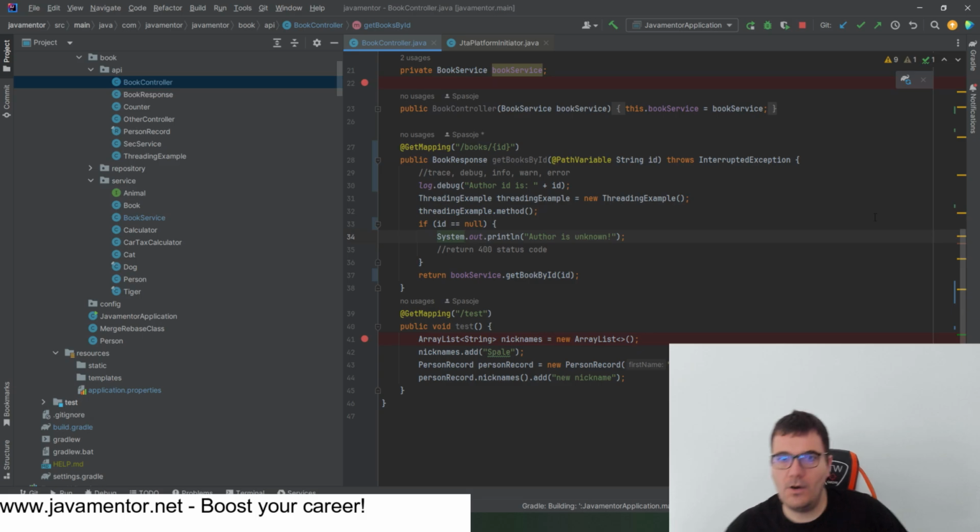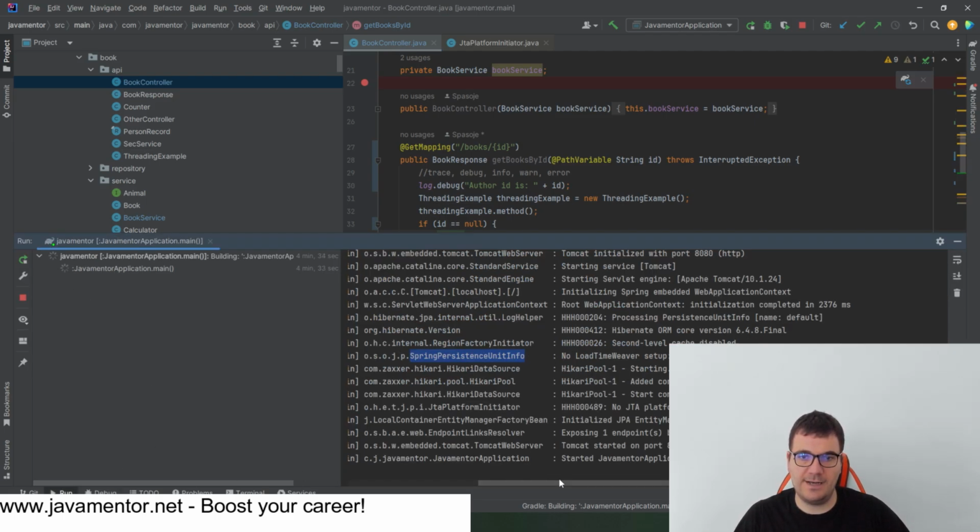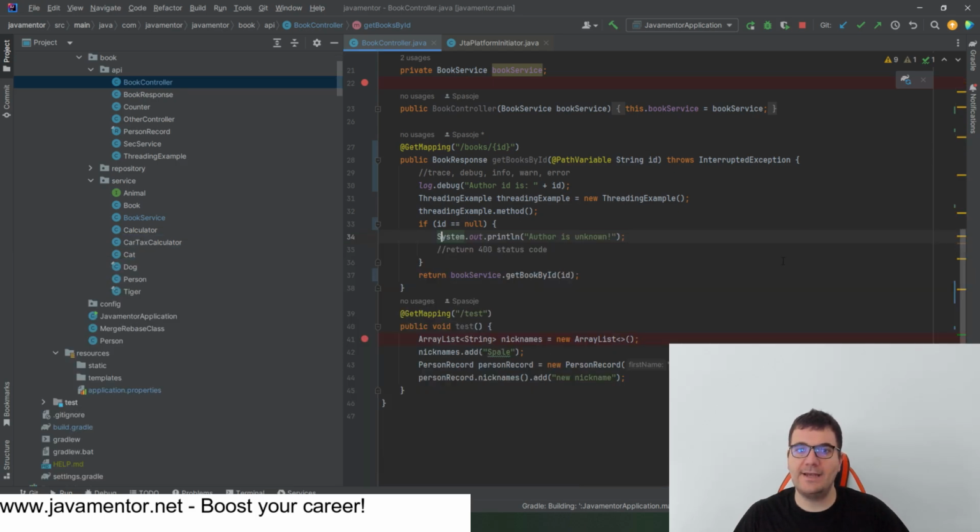So up until now, when we wanted to print some information, we used this System.out.println command. And this is okay if you're developing something on your local machine. But the downside is that this System.out.println output is going only to the console. It's not going to any hard drive, not to any file. So if I stop my application, there is no way that I will see this System.out.println in any file. That is the problem.